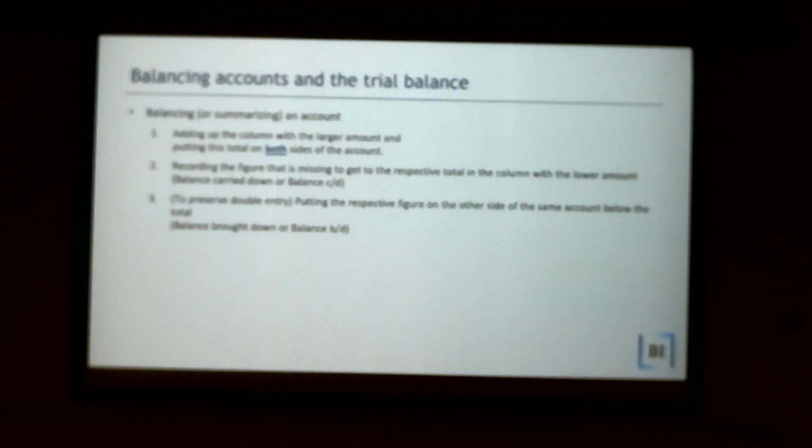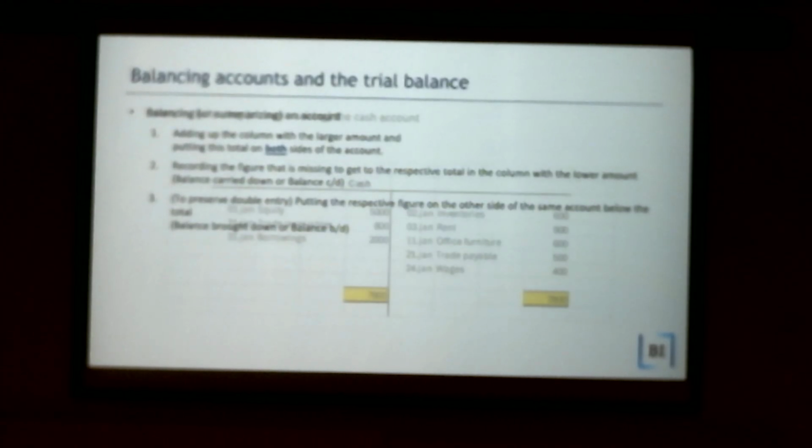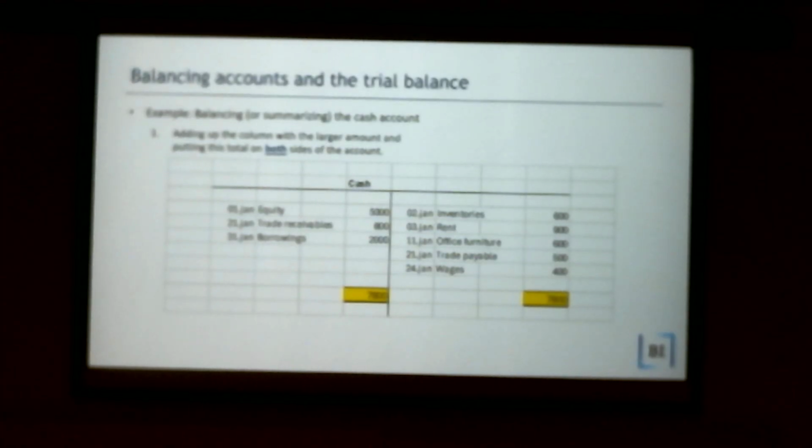And first thing you do is you add up the column with the largest amount and put this total on both sides of the account. It reads a little cryptic, but if you look at this example, you see what's meant. So you basically make the sum. Yeah, no, wait, let me show you maybe also in Excel.